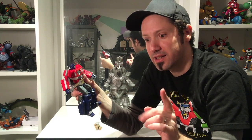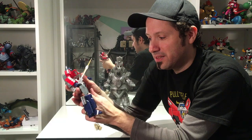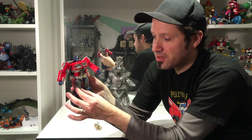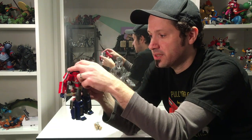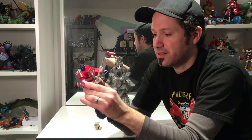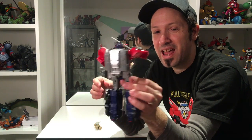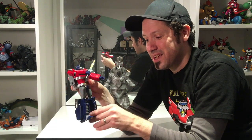Again, you're gonna say yes, it's MP10, but it's not completely. They redid the legs. The legs are skinnier. It just has a nicer proportion, and it comes with a bunch of heads that makes this super cool. You could get this in a lot of different things. And look at this sword. It's 100% die-cast. And he's got a jetpack. And that's not all his accessories.